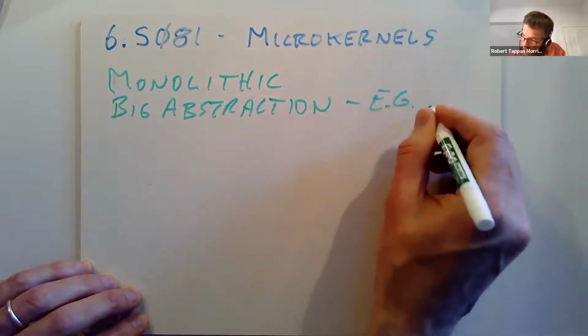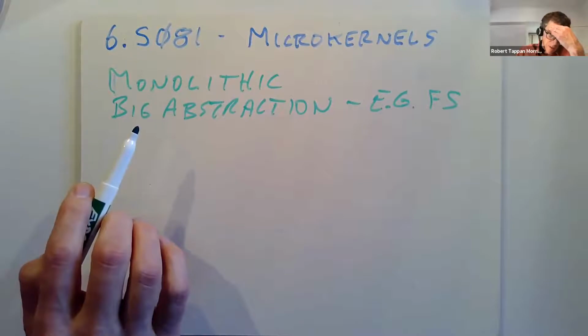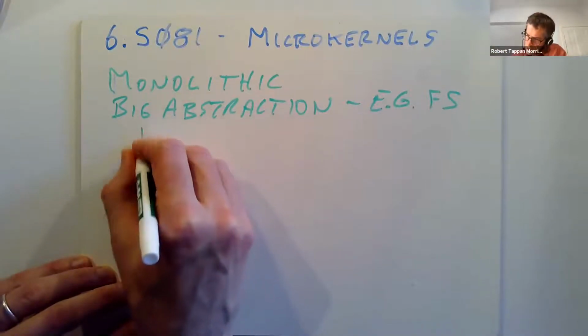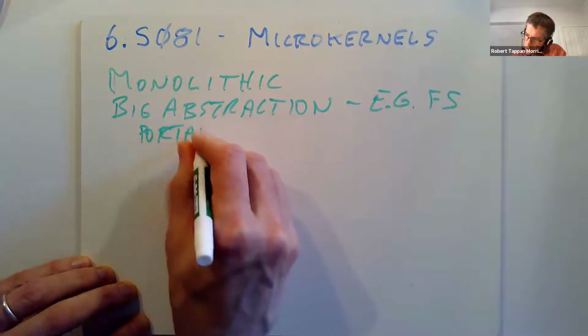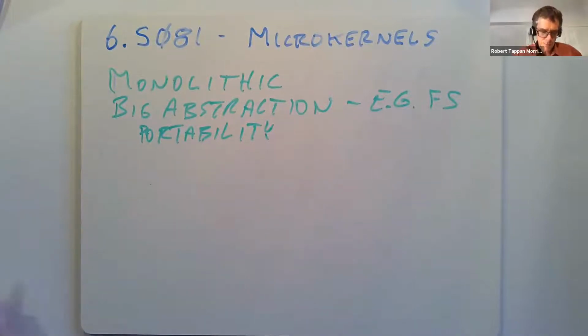Like the file system. One advantage of big abstractions is that they're often portable. With files and directories, you can implement them on all kinds of storage. You can use files and directories without having to worry about what brand of disk drive it's running on, or maybe it's an SSD instead of a hard drive, or maybe it's a network file system. It all has the same interface because the file system interface is pretty high level, pretty abstract. So an advantage of this is that it's a way to get portability. You can write an application and have it run on all kinds of different hardware without having to modify the application.